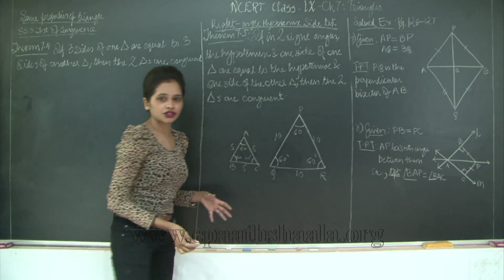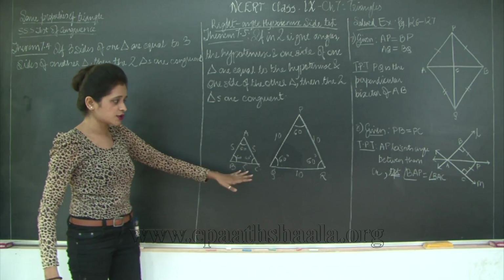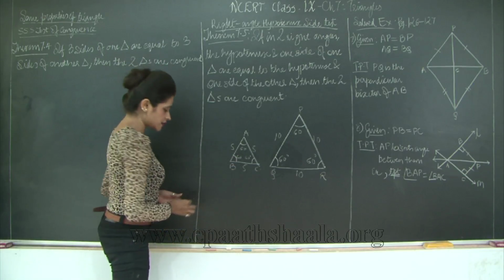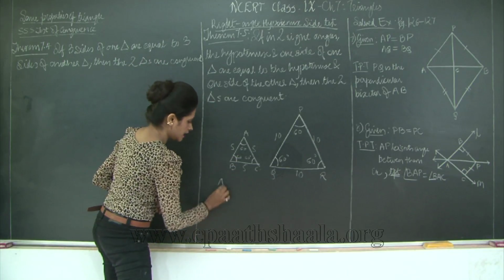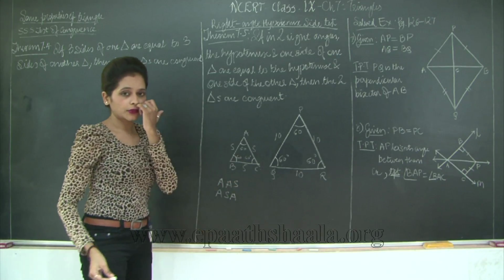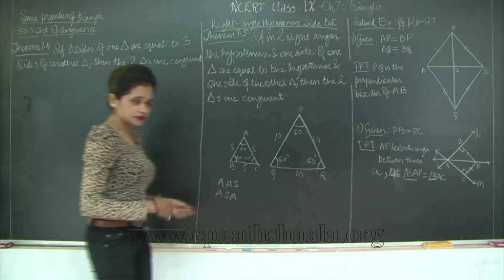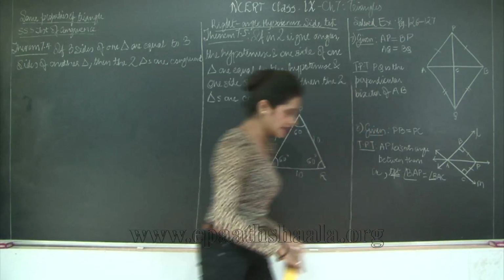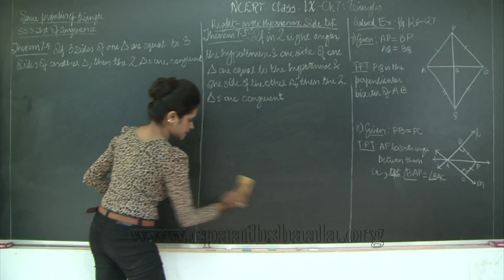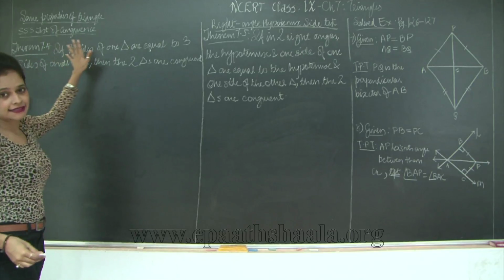So it is not sufficient to prove two triangles congruent when all the three angles are equal to each other. You need at least one side that needs to be equal for the two triangles. That is why we have the AAS test or ASA test. So two angles and one side of two triangles are congruent, then the two triangles can be proved congruent. So this was about what we learned in the previous class. You will see about these two triangles when we are proving your SSS test of congruency.